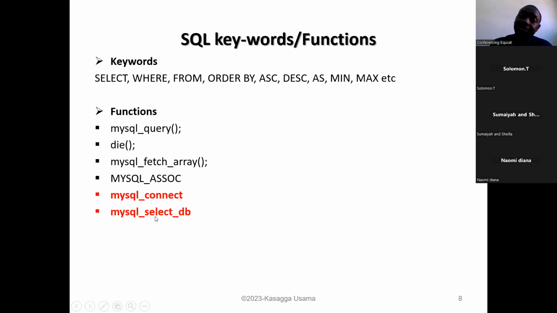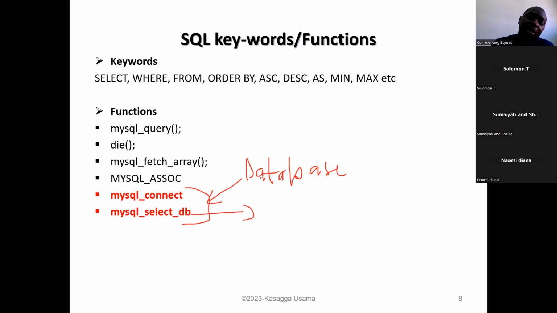Then MySQL select DB. This is basically used in areas of database. So if you are connecting to the database, you'll find that this is very important when you are trying to connect to the database. So MySQL select database will select the particular database that you are literally using at that particular moment. I think you are going to see it in upcoming slides as we move on.